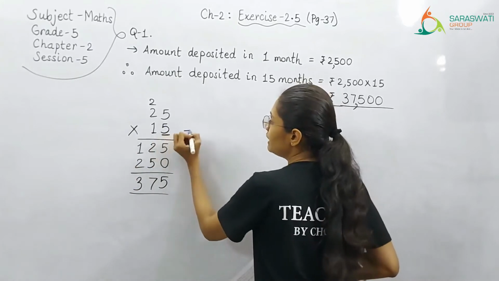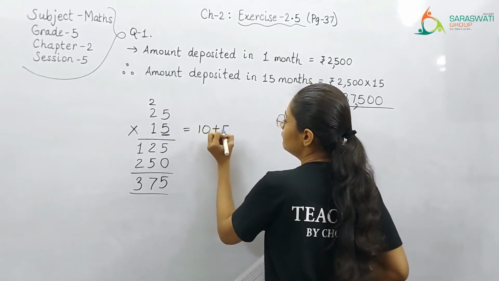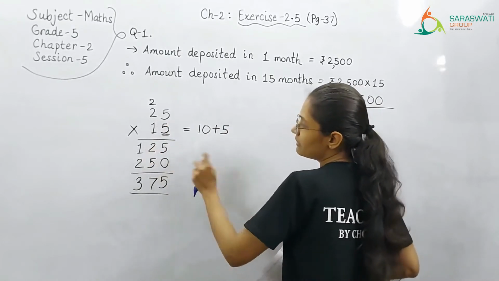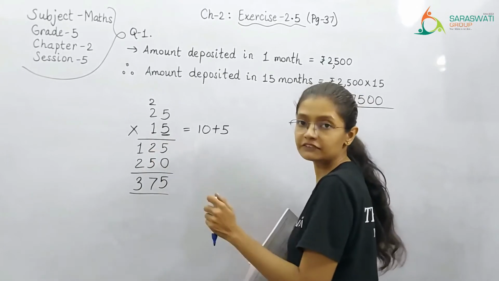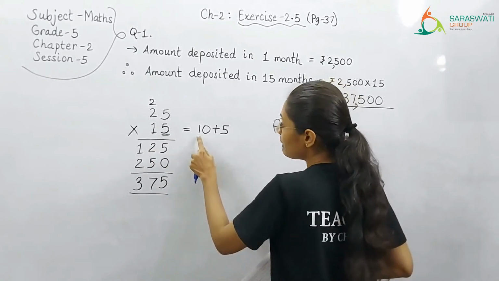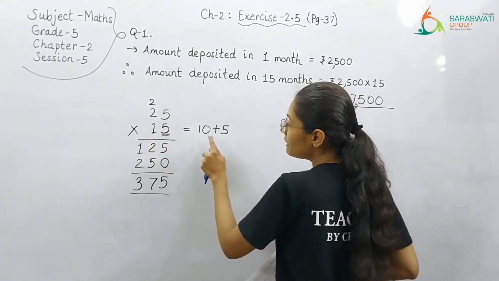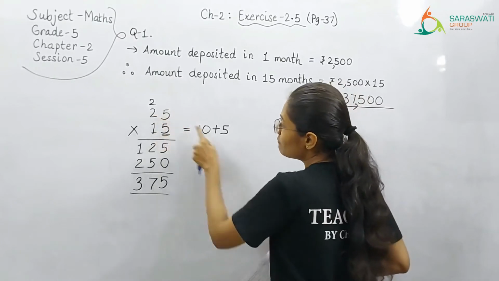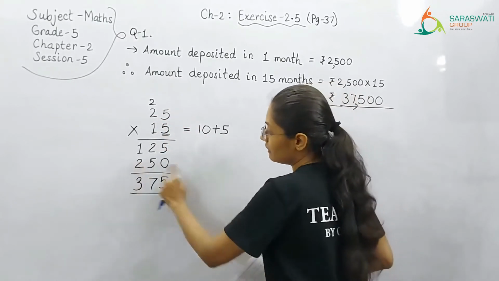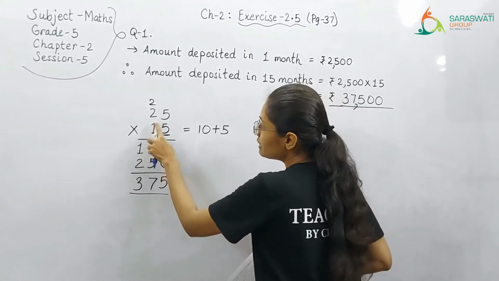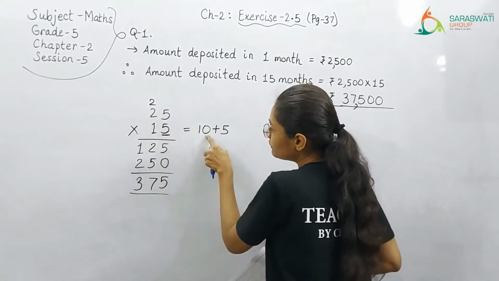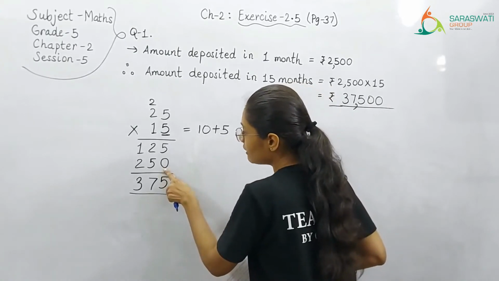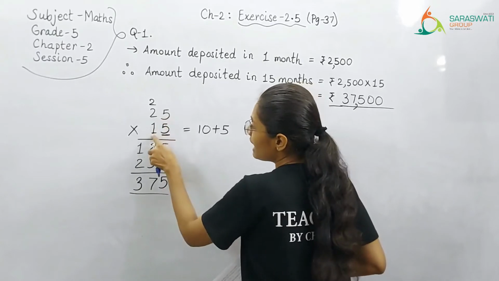Now students, 15 is equal to 10 add 5. जो ones place पे है 5, उसके साथ multiplication हो गया, but digit 1 which is at 10th place is remaining, so we have to multiply with this digit जो 10th place पे है, so उसकी place value 10 है, we have to multiply 25 by 10 actually over here. So हम क्या करेंगे? 1 के साथ multiplication करेंगे 25 का, और ये जो 0 है वो पहले ही पीछे लगा देंगे, right? So we will write 0 over here and we will multiply 25 by 1.